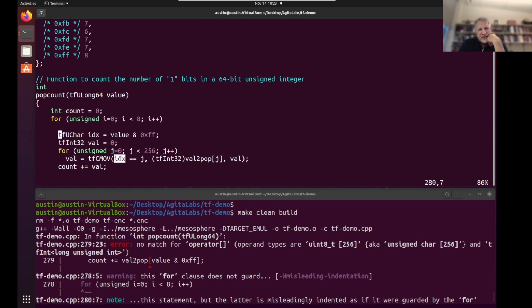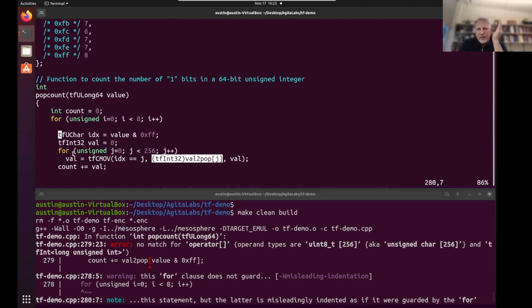This conditional move takes an encrypted predicate. It's saying, is the index that I currently want to read, which is the lower 8 bits of value, equal to the index that I'm iterating on? If it is, I want to return the entry in the array at index j. Otherwise, I just swap the value over again.